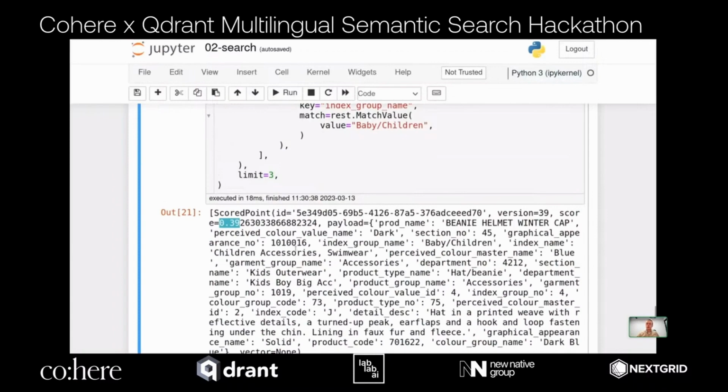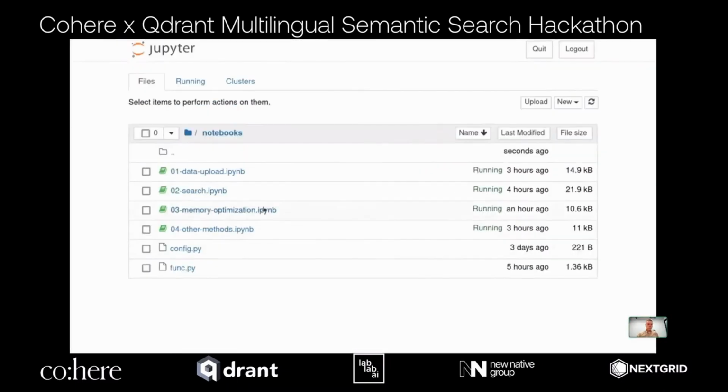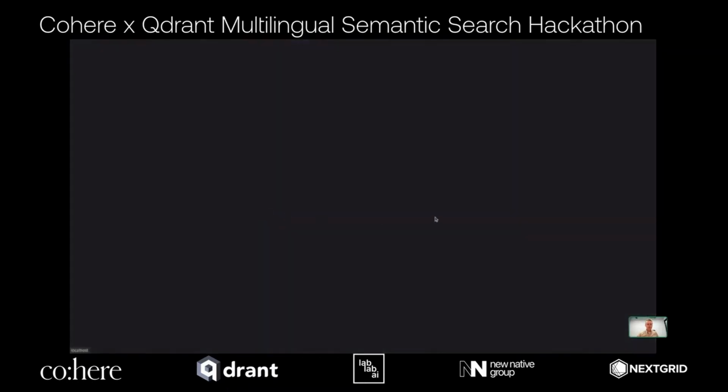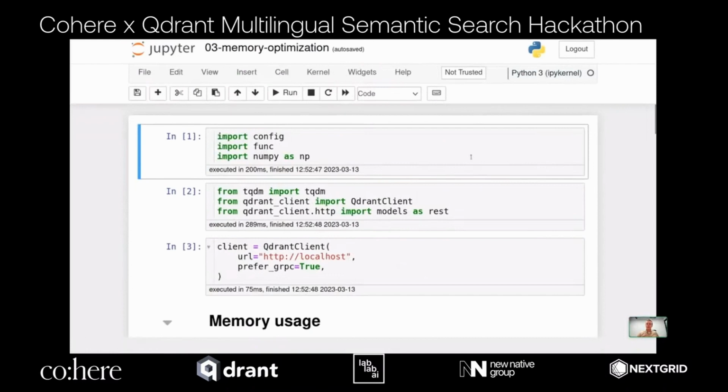That means that we are also able to increase the search precision by creating that payload index. If you are more interested in seeing some more about the indexing mechanism of Qdrant, you can also go directly into our website.